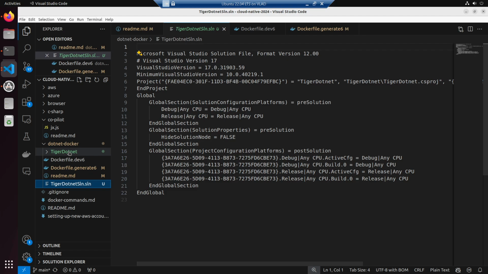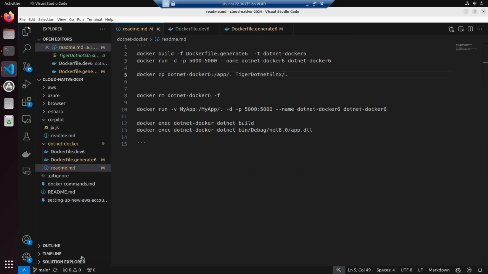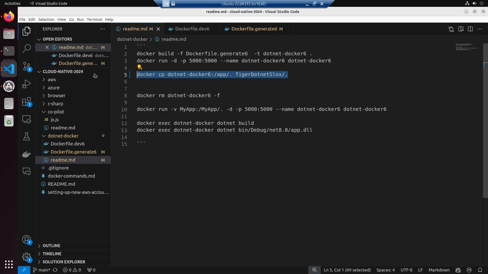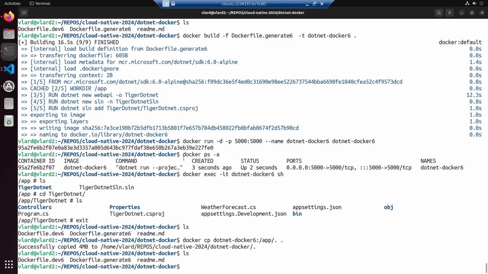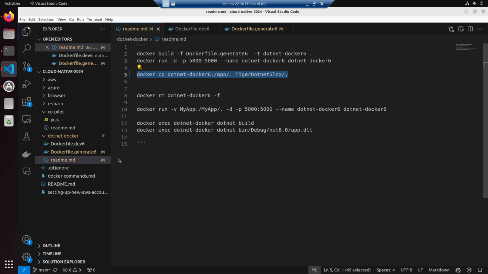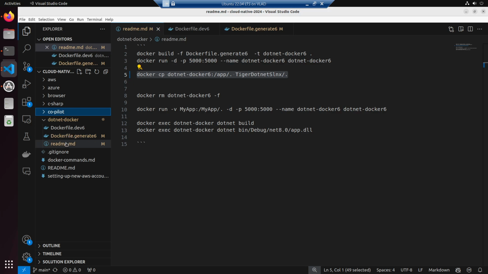Will it automatically create the folder? Let's see. Okay, so let's see. Did it create the folder? Nope, it did not. We should have done it like this.